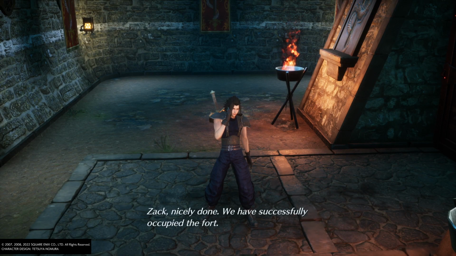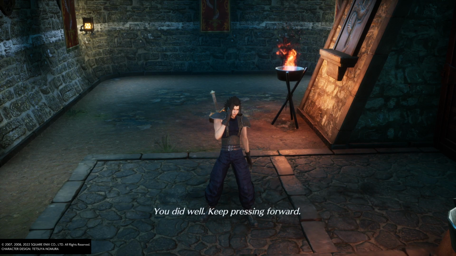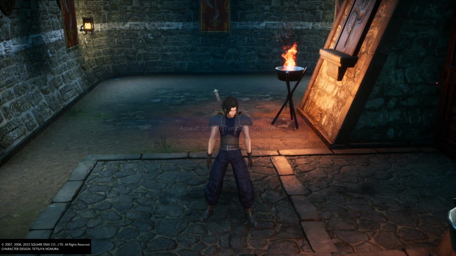Zack, nicely done. We have successfully occupied the fort. Sweet. I just needed you to keep their attention, but impressive. You did well. Keep pressing forward. Assault on Fort Tamblyn complete.